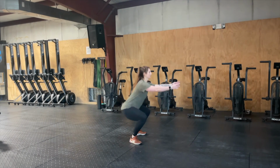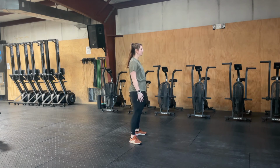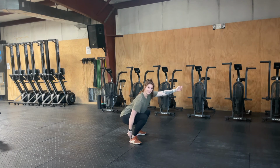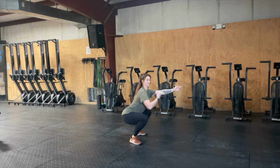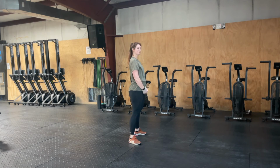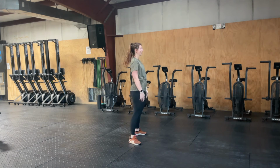As we perform squats, what are 3 things we must do? Can you think of the first tip? Yes, we must keep our heels on the ground in the bottom of a squat. What's something else for us to remember while we squat? Yes, you got it. You must keep your chest up. And the third thing to remember. Excellent. At the bottom of your squat, your knees and your hips should be parallel.